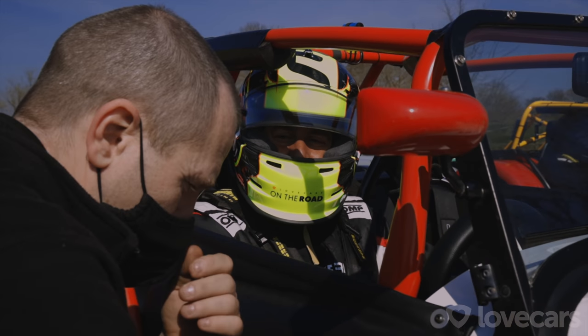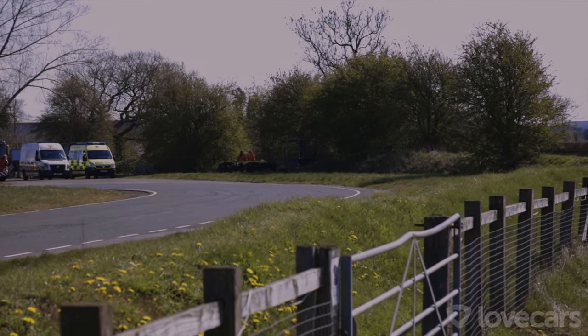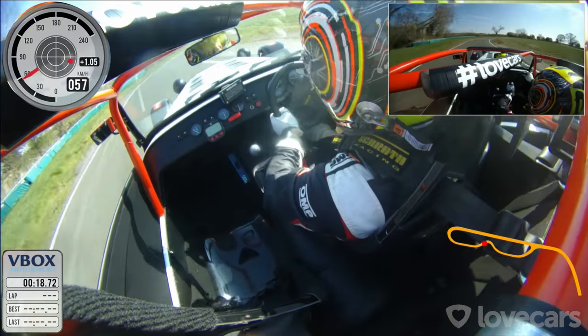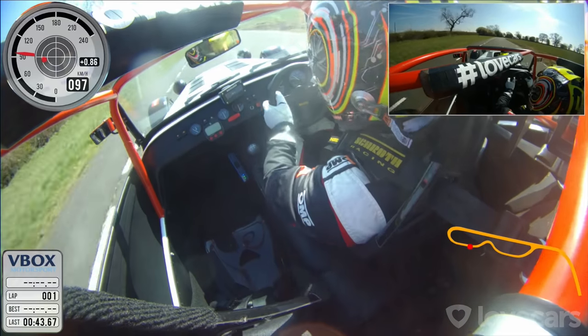After a hearty lunch it was down to business to see who had what in the locker. I was up on the early pace in practice but had exceeded track limits on both runs, so I went out for a banker on my first timed run and came in with a solid 67.42, putting me into third place overall. The early pace was set by Jeff Newman, who's definitely going to be one of the star drivers of this series.